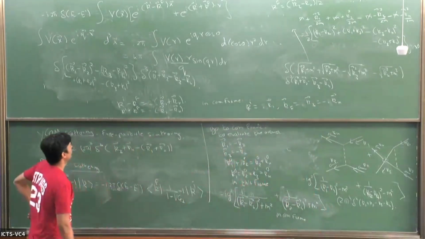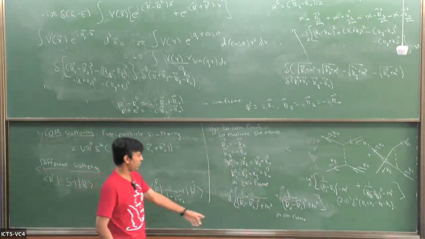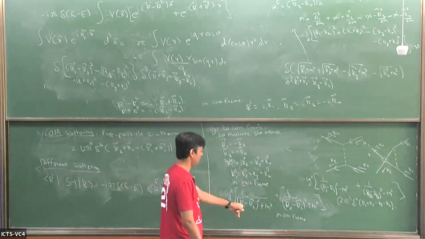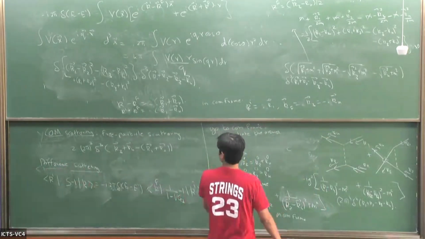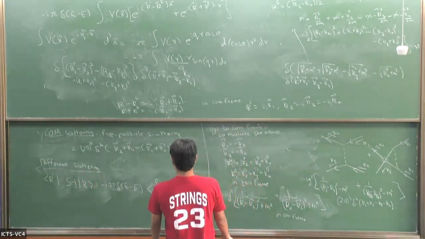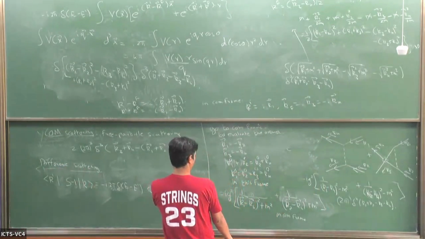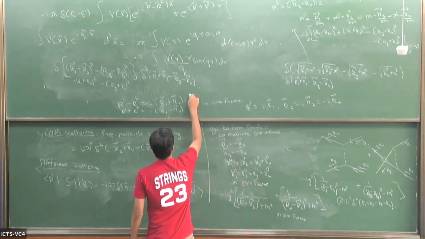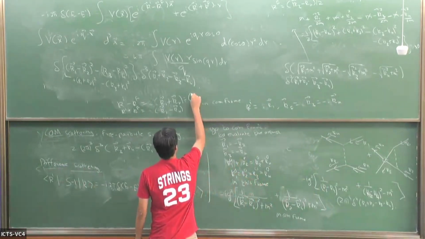Yeah. So you see, this is matching very nicely with what we have here. One of them is Ki minus Kf. That's this one, and the other one is Ki plus Kf. Which one is Ki plus Kf? This one is Ki plus Kf. Yeah, sorry. This I can think of as minus K2 plus K4.